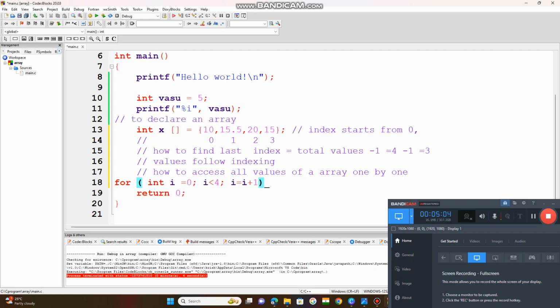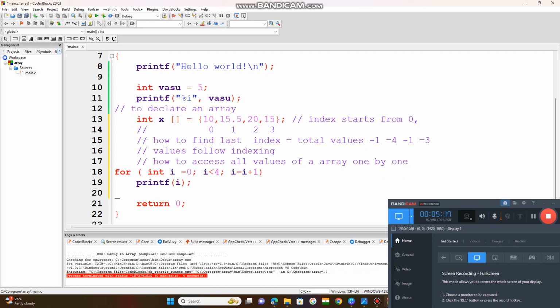Now printf, bracket i, bracket close, termination. By this code, I want to access all values of the array one by one: first 10, then 15.5, 20, 15, like that.